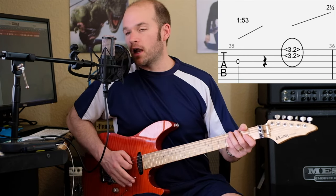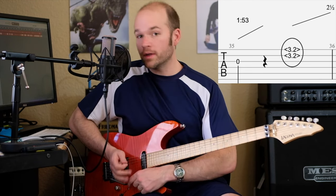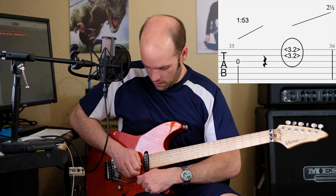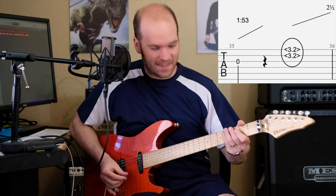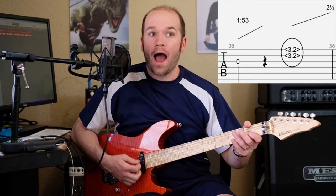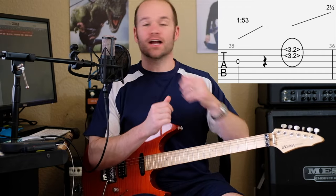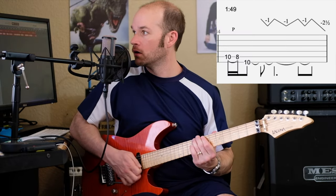You can experiment doing it on the other strings as well. Or doing the Satriani thing with an artificial harmonic on an open string. Right, kind of like that. But you gotta do the mouth thing too. Okay, so that's kind of what's happening there with the whammy bar stuff. So let me see if I can put that a little bit together.